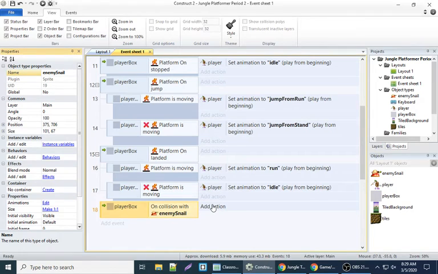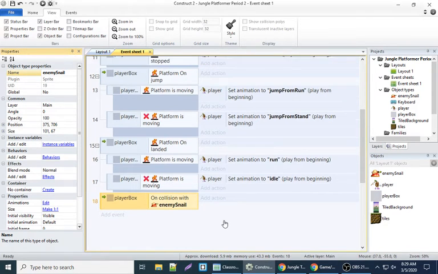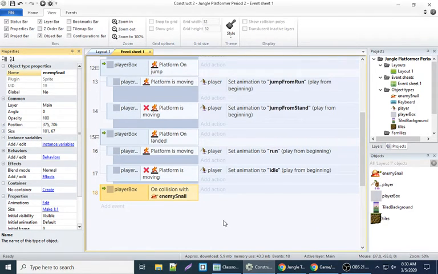And the action we're going to add here is nothing, because we have multiple conditions under which we could hit the snail. We can hit the snail from the top or from the side. So what we'll do is add a blank sub-event by pressing B on the keyboard.